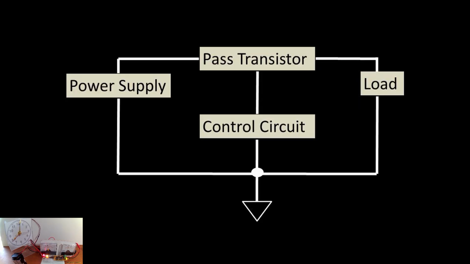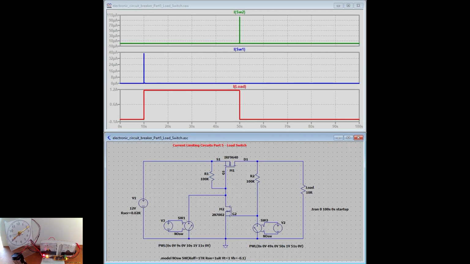The circuit presented is what is called a load switch. A load switch is a circuit that controls the connection and disconnection of a power supply to a load. A load switch is comprised of two components. 1. The pass transistor. 2. The on-off control circuit. The pass transistor in the load switch can be a BJT or MOSFET transistor. A MOSFET pass transistor can be a P-channel or N-channel transistor. The picture shows a P-channel pass transistor, M1.